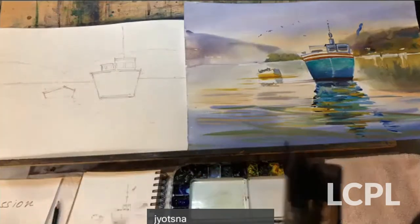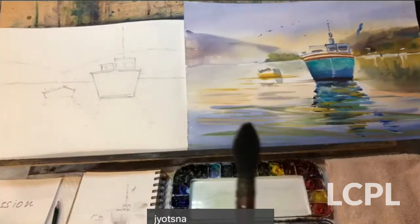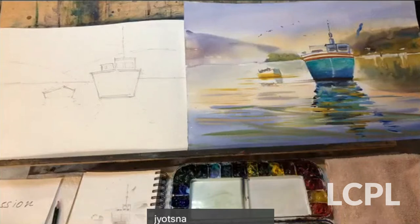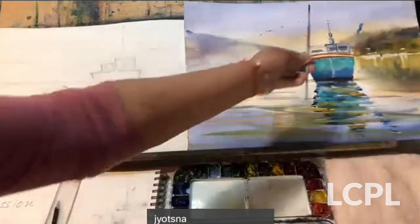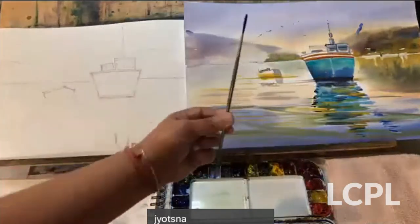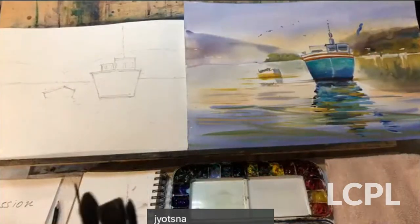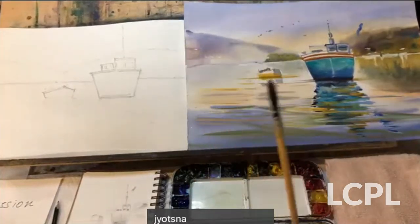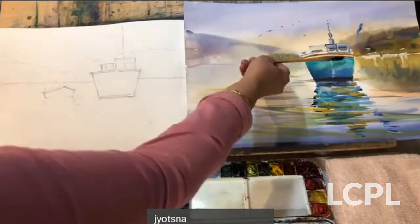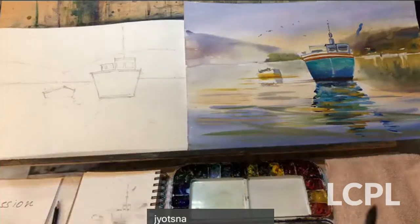Brushes, I'm using primarily one mop brush. If you have a bigger one, 6, 8, 10, 12, any number, one big brush. This is a rigger, for very sharp lines, it's rigger in the name itself, and you see the long bristles. So it's good for wires and that stuff. This is another medium size, which is for the majority of my painting. So in a nutshell, bigger shape, bigger brush, smaller shape, smaller brush.